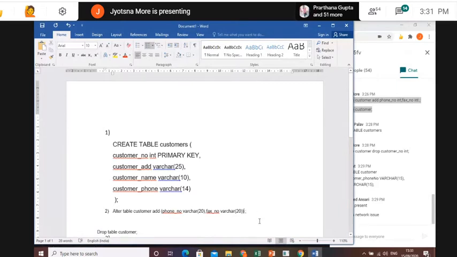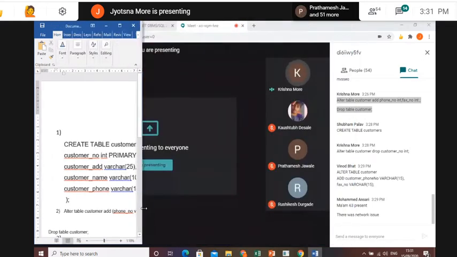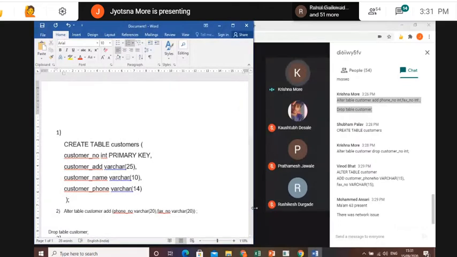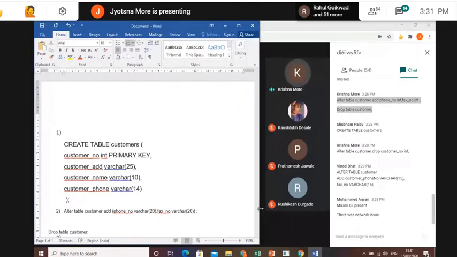Doesn't matter. Ma'am, in MySQL, whenever I try to rename, I'm not able to use AS in that. Try with TO. TO is only working in MySQL then. That is why that day I showed you both the notations, because it depends on the version and on the type of software which you are using. Sometimes it works with AS, sometimes it works with TO. So try with whichever is working. But that is a good way, that trial and error you are doing. Then you will come to know for your software what is working. Okay, fine. The second question, anybody is having doubt? Fine. So we'll go for the third question.